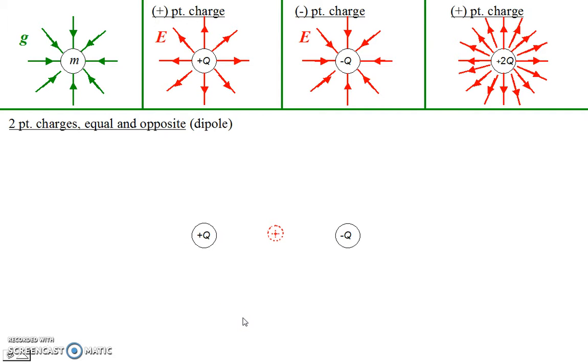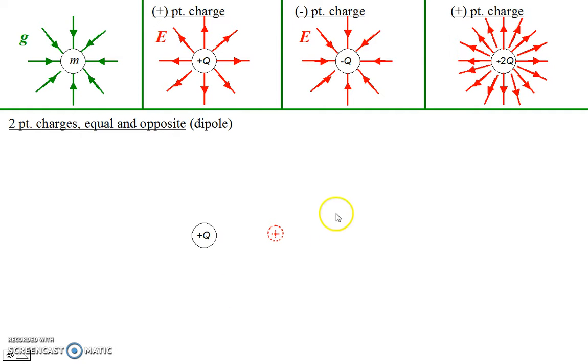We're going to employ the principle known as superposition, meaning that each of these source charges will create its own field. We're going to show what it does to this one, and then we're going to superimpose them on top of each other, see what the net field is. So we're going to play a game imagining one charge or the other. Imagine we only had the positive charge, and it's going to act on our positive test charge. Which way would our positive test charge feel a force from this one? Pause the video and think it through.